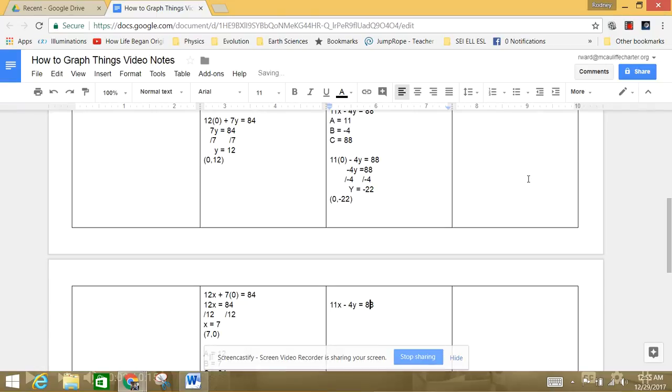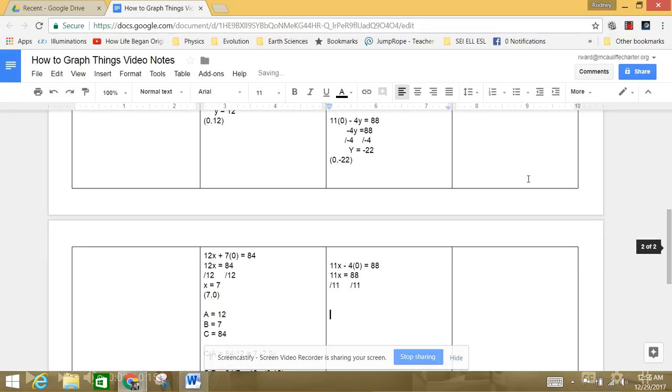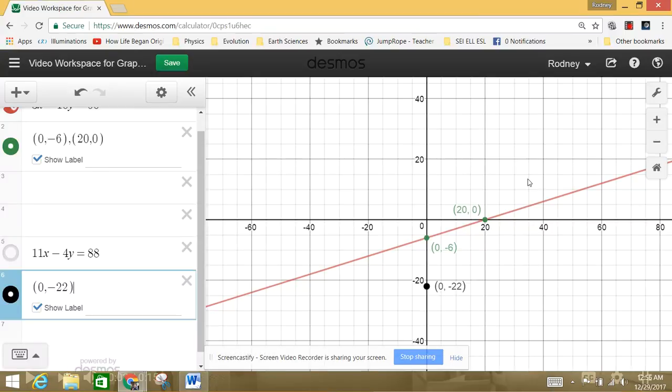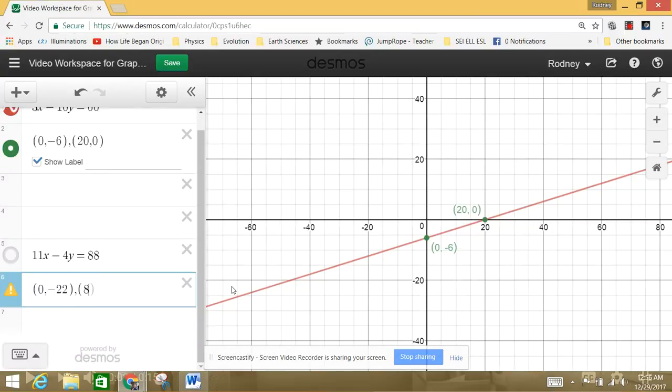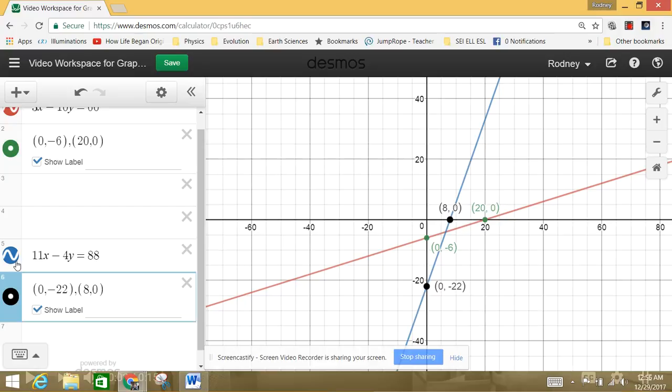And then my x-intercept. X-intercept is when y is 0. And so 11x minus 0 is just 11x, so that equals 88. Both sides are 11 times too big. I use the inverse principle to divide to get rid of multiplication. The 11 cancels out in 11x, and I'm left with x equals 88 divided by 11, which is 8. So my x-intercept is 8 comma 0. I'll plot that. There I've got my 2 points. I can draw a line through them, and it works.